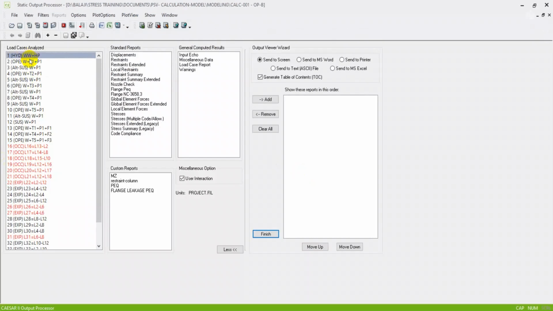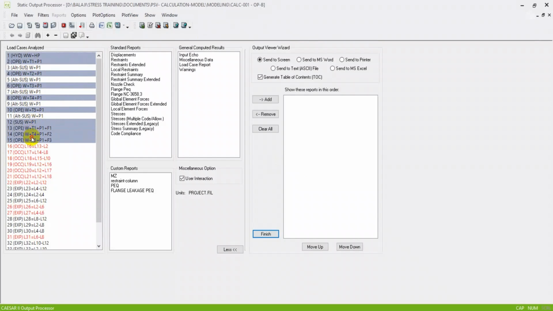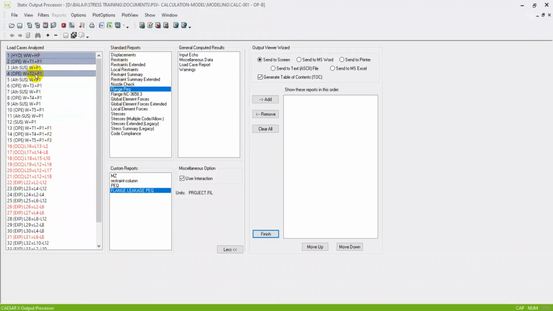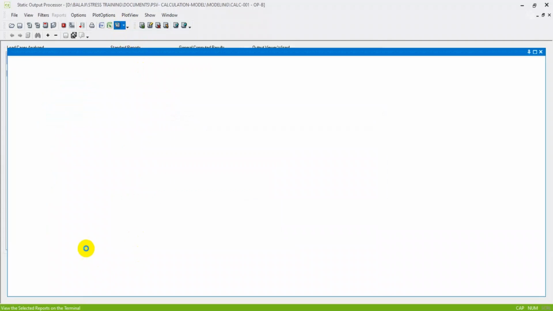Now we will see hydro, T1, T2, T3, T4, T5, sustain, and again other 4 cases. Check the flange P equivalent. Already we have defined something here. This is a customized report. If you want to report as a summary, for example, select P equivalent 1, 2, 3, like that, it will come in a different window.